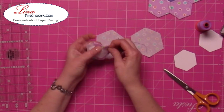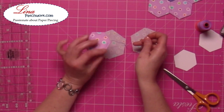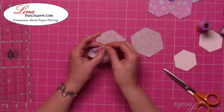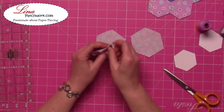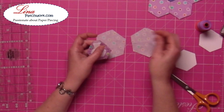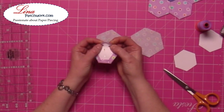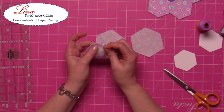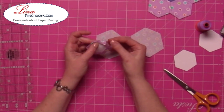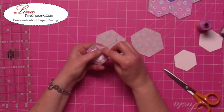Another tacking stitch. You only really need one largish tacking stitch per side. Do the next one, turn, fold over, secure, turn, fold over, secure with a stitch until you come to the last edge. Now, many people make the mistake to just try and fold the whole edge over like an envelope. It looks a bit like the back of an envelope. Don't do that. What we want to do is we only fold one corner at a time.